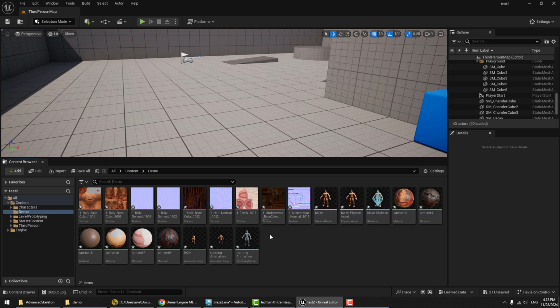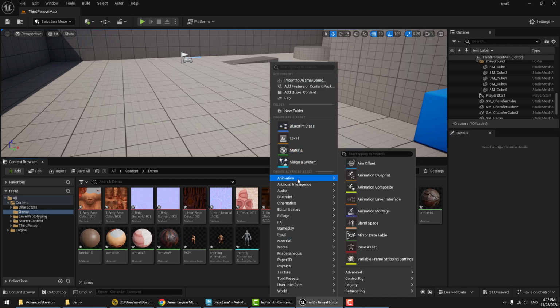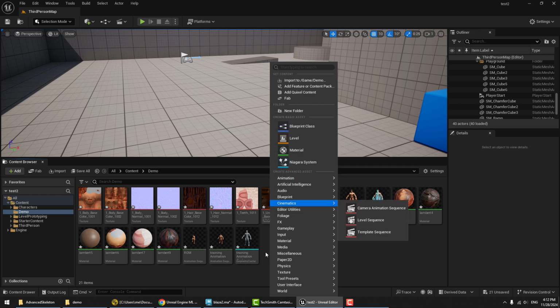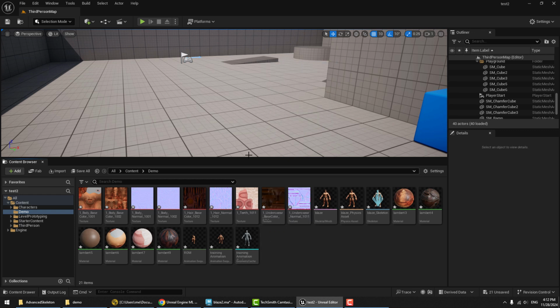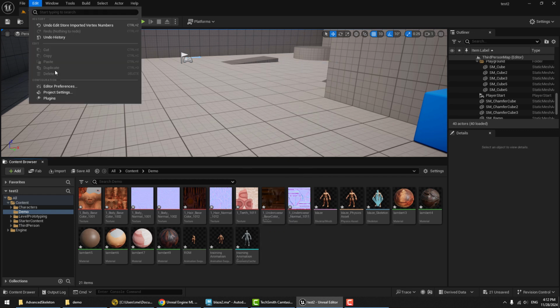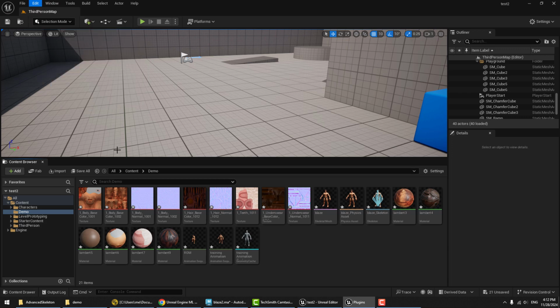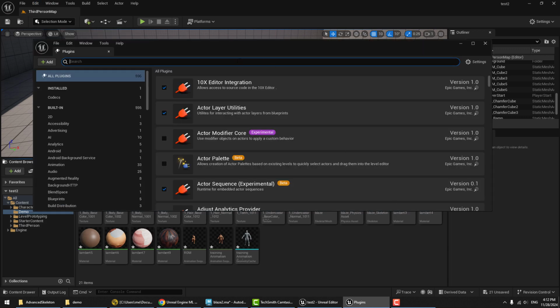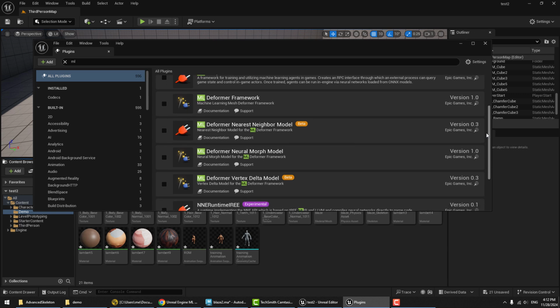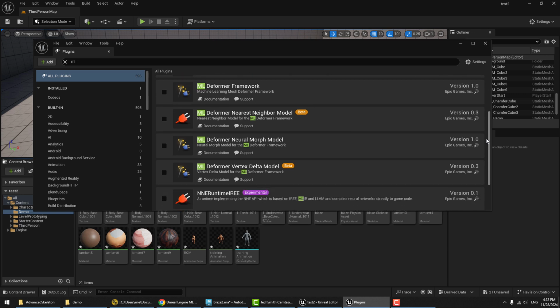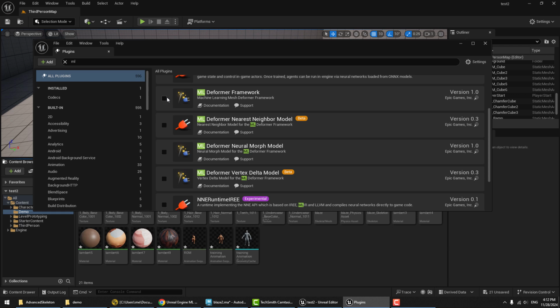All right, time has come to create the ML Deformer. And now that should appear here. Like you right click and say you want to create the deformer. It does not appear on the list by default, and that's because the plugin needs to be loaded. So what we can do, we just go to plugins. In the search field, type ML, and there's actually two plugins that we're gonna need. First of all is the main ML Deformer. That's the one here called ML Deformer Framework.